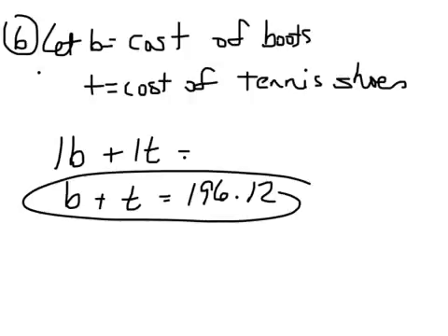Now the difference in their cost is $44.38. How would we write that? Well, difference. What is the word difference? Yeah, difference means subtract. We don't know which one's more expensive, and they don't really say one's more expensive than the other, but then we'll just put B minus T because we really don't know. We'll just put 44.38. There's a system right there that wouldn't be too hard to solve even if you did it by hand. If you did it by hand, you could add all those together and the T's would cancel out.